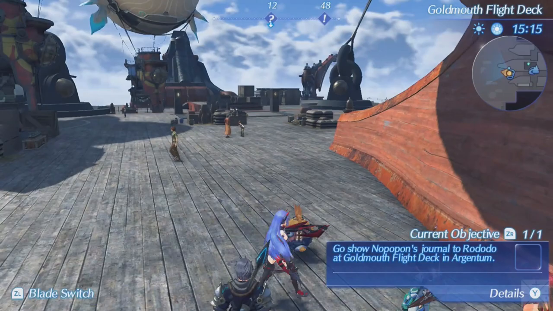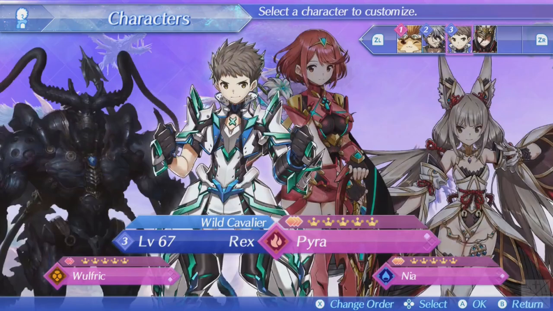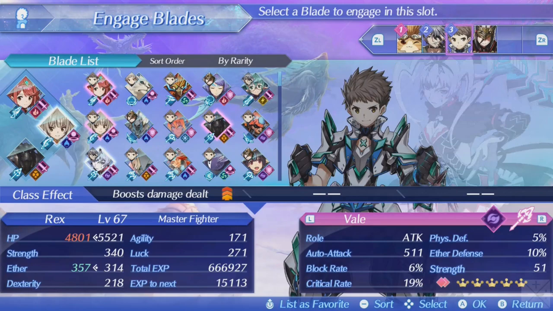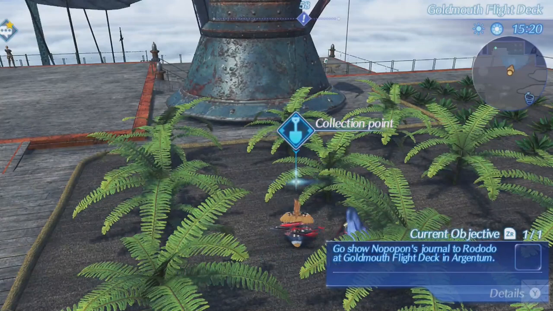Let's rest a spell. Okay. So, shall we? And these have respawned. All right. Agronomy blades, out you come. Together at last. Call on me anytime.